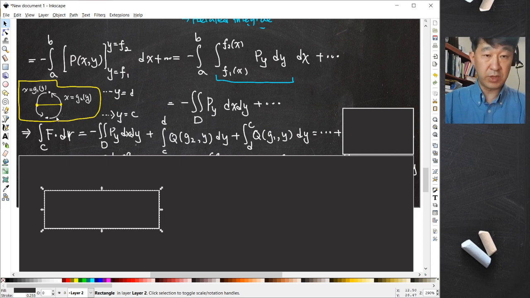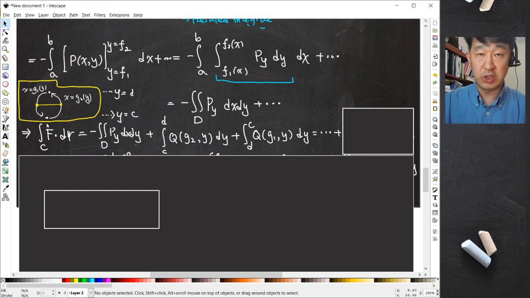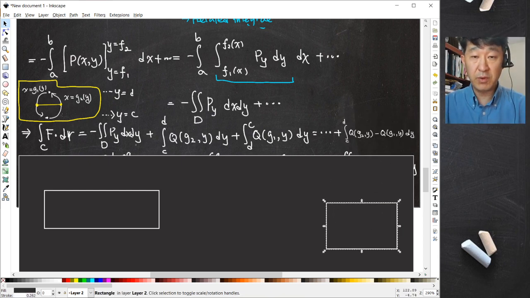So if you look at this integral, which is y value going from C to D, if I label the bottom y value C and the top y value D, this part is going along G2, going from C to D. Integrating Q, given y value, x is changing along all that thing. The x coordinate is given by this parameterization G2(y), and y is the main parameter this time. The other one starts from D to C, so D is at the bottom there, and C is at the top. And as we switch this one so that the two integrals have the same order of limits, then it becomes a negative, and then we have the following.